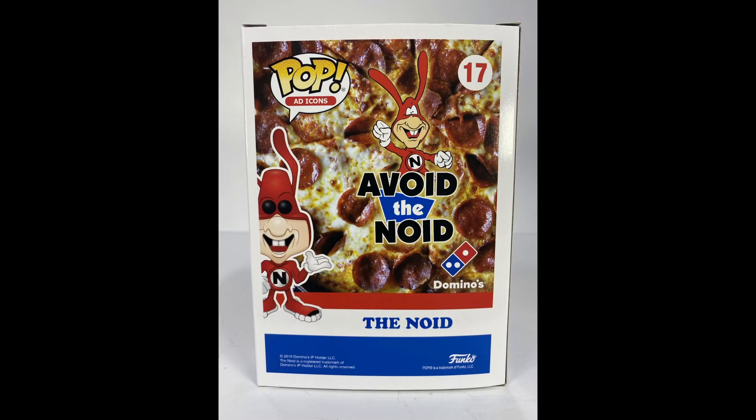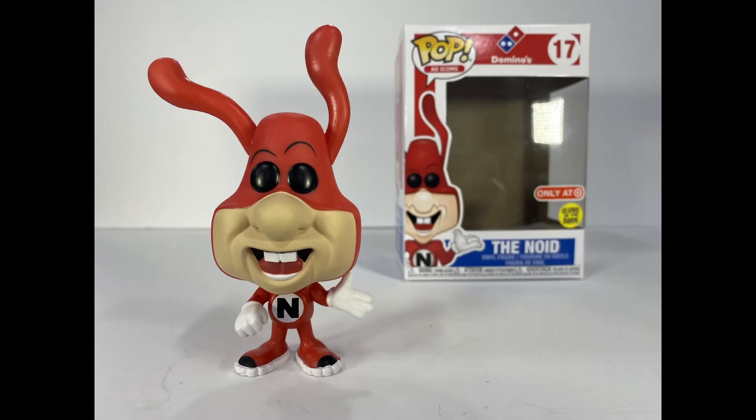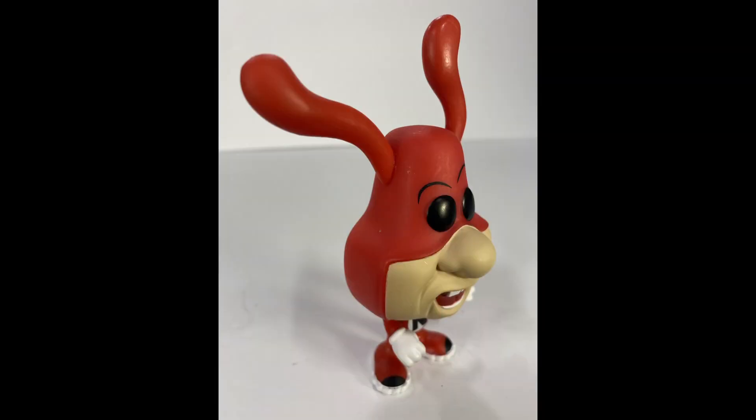It's a neat box — 'Avoid the Noid.' Now I'm trying to remember the whole point: the Noid wasn't like a good thing, it was like 'oh, get away.' Maybe it's like if you get pizza you won't be annoyed? That'll be my question of the day early — what was the whole point of the Noid as a marketing mascot? Because it's kind of weird: he wasn't on Domino's side but obviously Domino's marketing came out with him. This is a pretty cool pop — I don't think those were ears, they were just floppy parts of his costume.